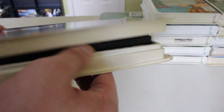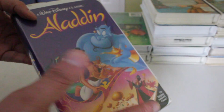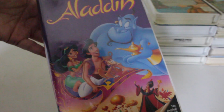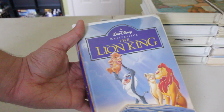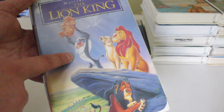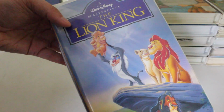As Will Smith as the genie, so what can I say? I need to see the first trailer so I can be on board, but there will always be the original, so that's Aladdin. Oh, this is the return form for Disney during the Renaissance time. That is The Lion King. They'll be making it, The Lion King, adapted by Jon Favreau, who did the Jungle Book.